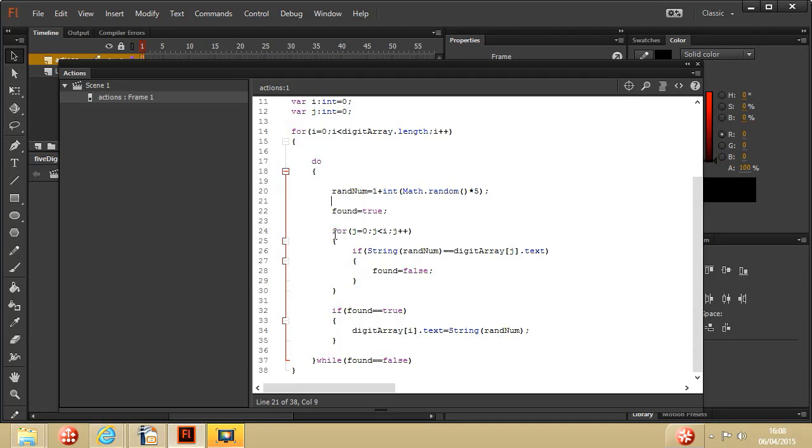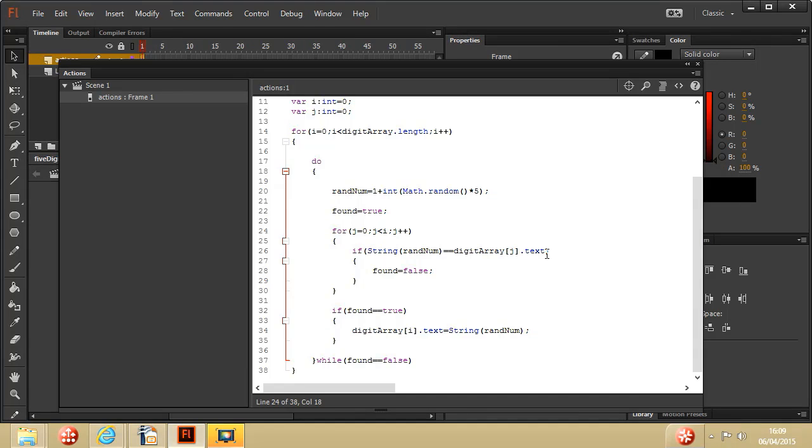And I'm using a second for loop here to find that out. So this for loop is going from 0 to the i position we're currently looking at. So for example, if we're looking at digit2 or digit3, we would only go up to the previously used numbers with this for loop, because it's going up to i and incrementing by 1 every time.